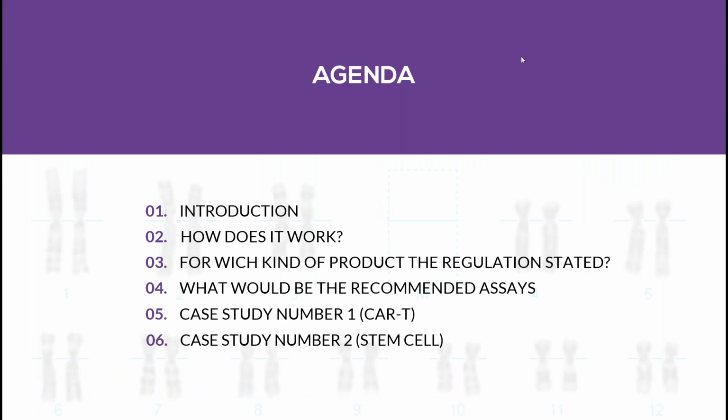So let the presentation of Vasileios begin. Here is the agenda for this presentation. He will do a short introduction about how he managed to implement this service into a full GMP compliant assay and service. He will also demonstrate how it works basically, and we will talk also about regulation, why you should do that and how you should do it. We will talk also about the recommended assays, and then we will share two interesting case studies, one about a CAR T cell product and one about a stem cell product.